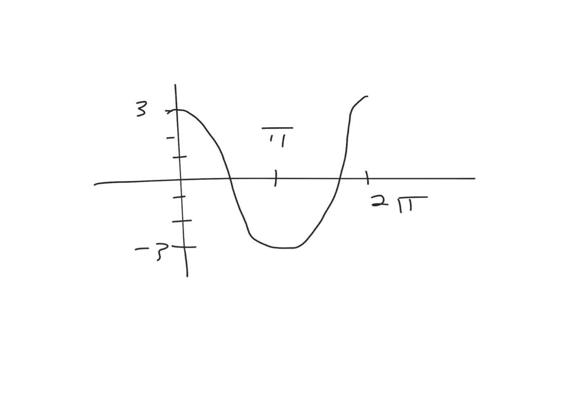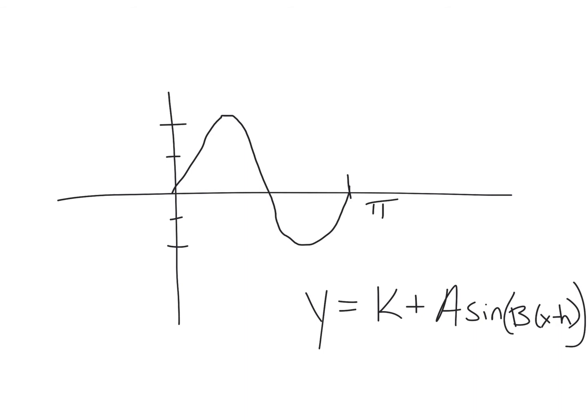The one thing we do see, though, it goes up to 3 and down to -3, which means that we have an amplitude of 3, and it's our basic cosine graph because it goes from 0 to 2 pi. So all we need to do is write down y equals 3 cosine x, and we're set. Because why? There's no shifting. Your period's 2 pi for sure. And the only thing we have is amplitude of 3, because it goes from -3 to 3.